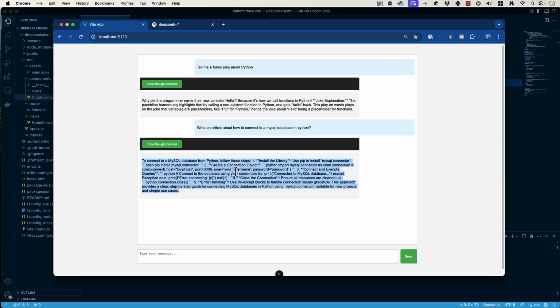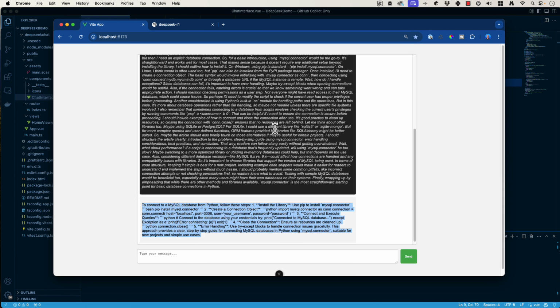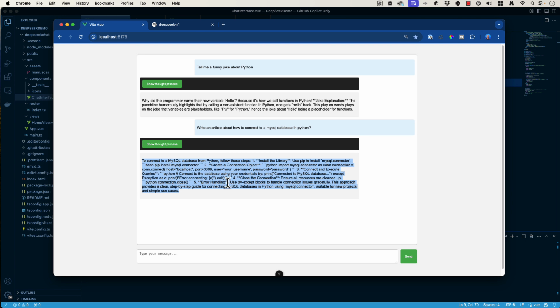This is all in Markdown, right? Well, that's because the output is in Markdown. So what we need to do is we need to format that output, make it look pretty. That's pretty much the last thing that we said we're going to do, right? We said we're going to make this thing show thought process and an answer, and we're going to make it look pretty. So let's do that.